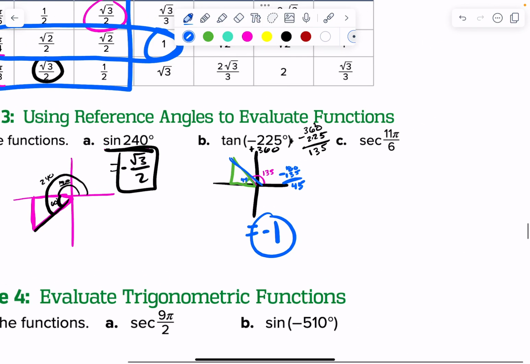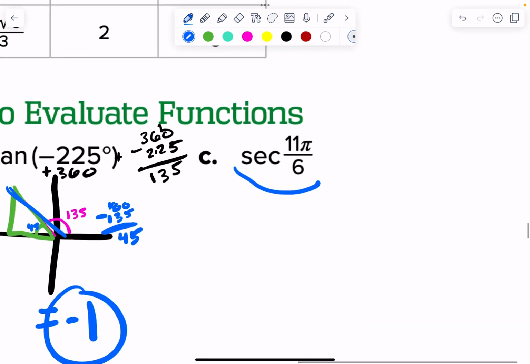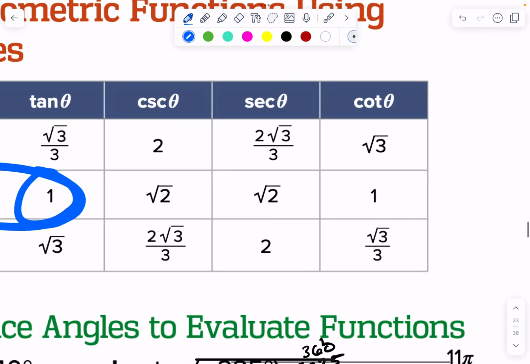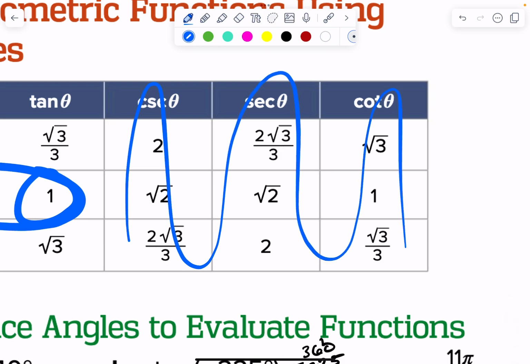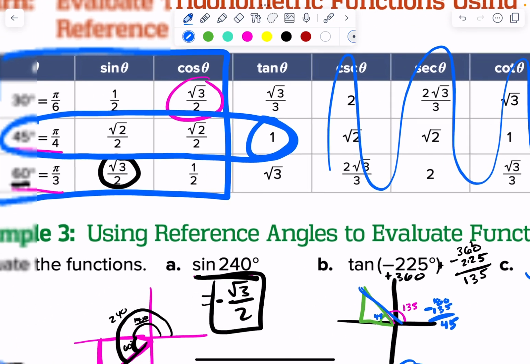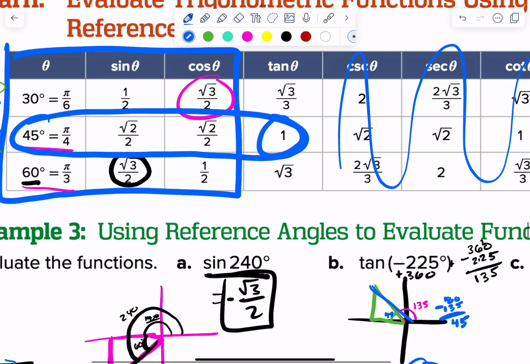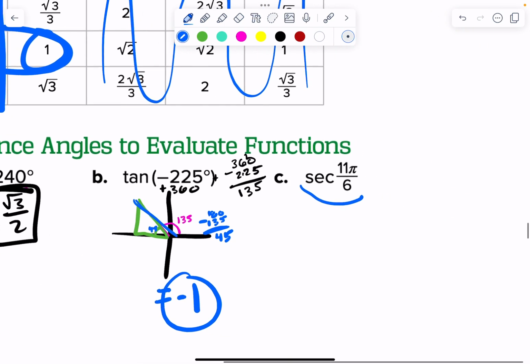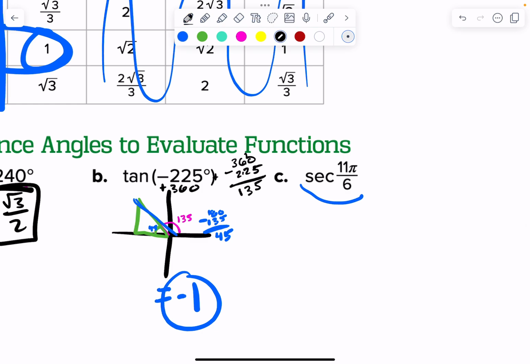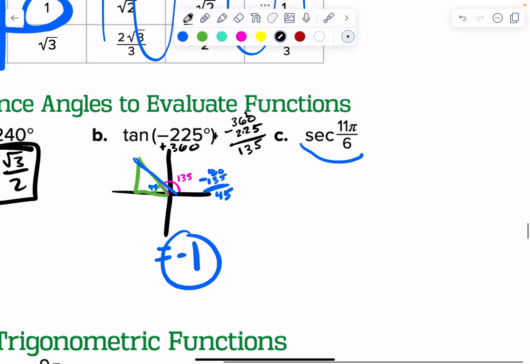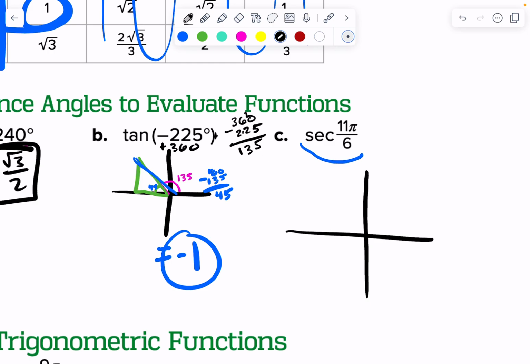Okay, all right, the last one is secant of 11 pi over 6. I'm going to ignore these last three columns on here because to do secant, I'm just going to go off of cosine. And then we'll compare what secant has. 11 pi over 6. We did some whiteboards on Friday if you were in class on Friday, and we talked about where 11 pi over 6 is going to live.